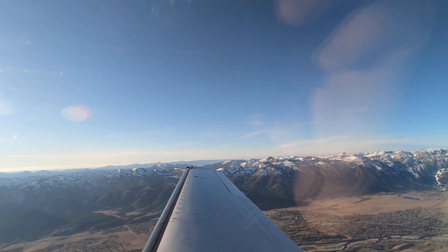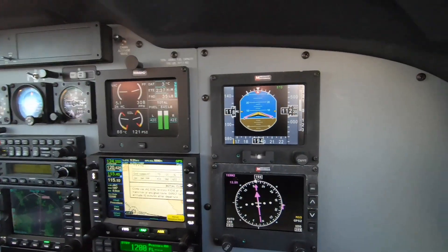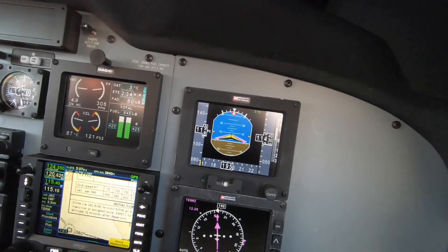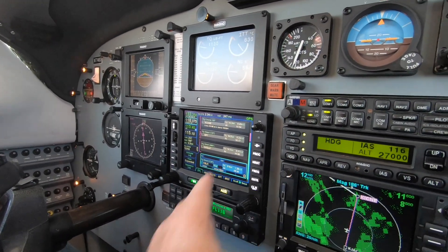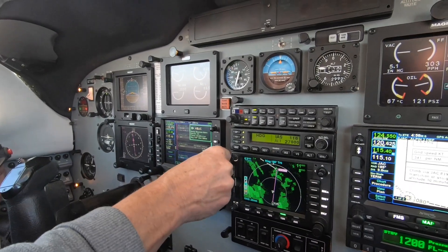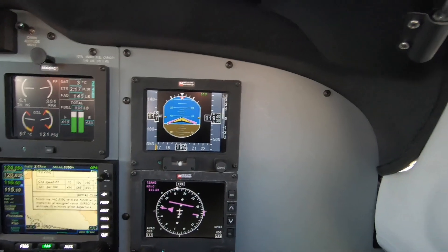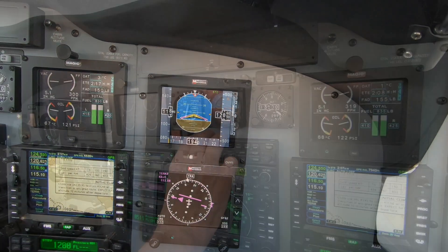And now then, what's next? Look here, this is important. We're clear of the obstacles. We're meeting the requirements of the climb gradient. And when we get to 1-3-thousand, we get to turn direct. In anticipation of that, consider pressing the heading button to the lever line, switch to heading, and now set up your direct BJC. Hit direct, enter, hit the enter button, and hit it again. Now, that's what's going to happen when we get to 13. All you need to do to make that happen is press the nav button. That's it. You're done.